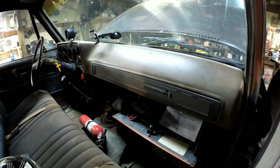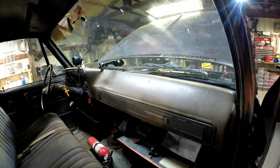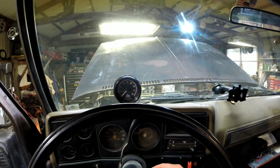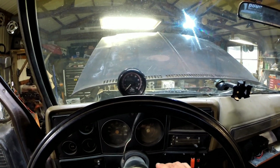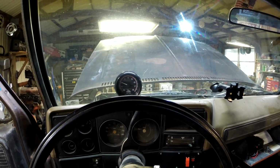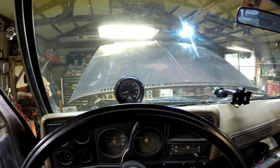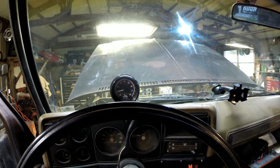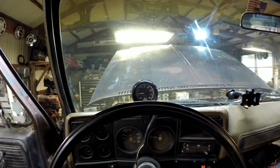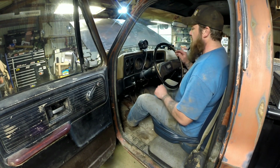I've got the two-step set at like 2,000 RPM, and the max rev limiter set at like 4,000 RPM. That way I could kind of test it out without revving the motor way up. So let me get over there and get it set up, and I'll kind of show you what it does. So I'll start it up and show you how it works. Rev limiter. Now I'll rev it up to like 3,000 RPM, then push the clutch in. But show you that it's still on the two-step as I'm letting out on the clutch, so it'll pull as it's still on the two-step.